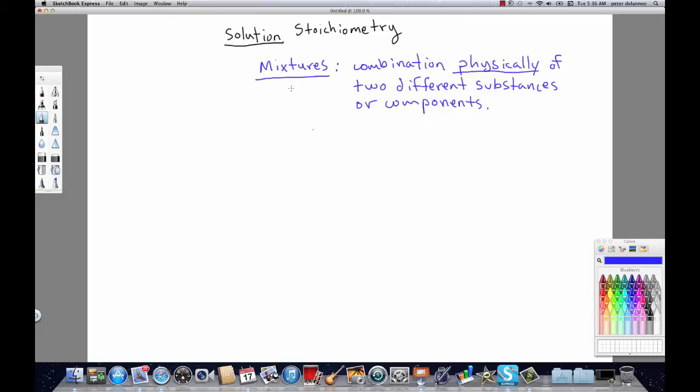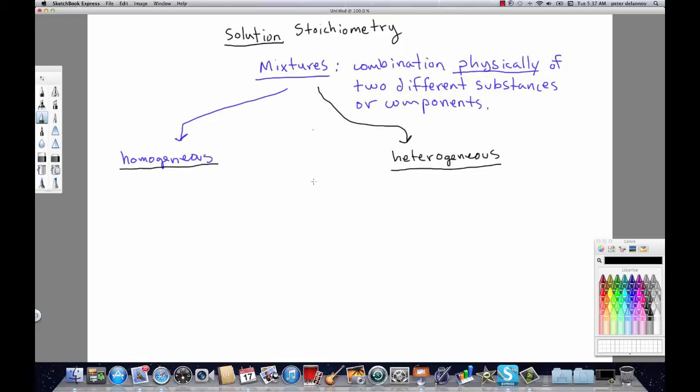Now, in chemistry, we can boil mixtures down into two types. All right, and the first type is called a homogeneous mixture, and I'll talk about what that is in a minute. And the other type is actually the one that we just described, and that is what we call heterogeneous. And I misspelled that, sorry. All right, so heterogeneous mixture. All right, now the whole focus of what we're going to do going forward here and in the following videos has to do with homogeneous mixtures. So I'm going to go ahead and get the heterogeneous mixture definition out of the way.